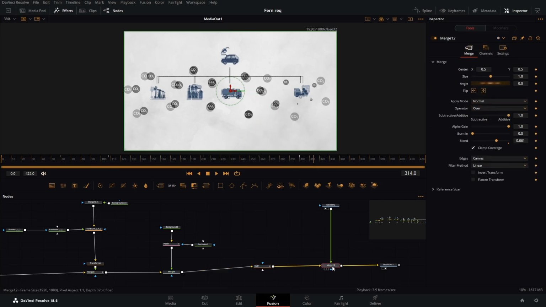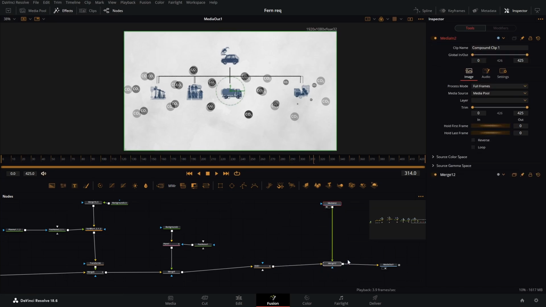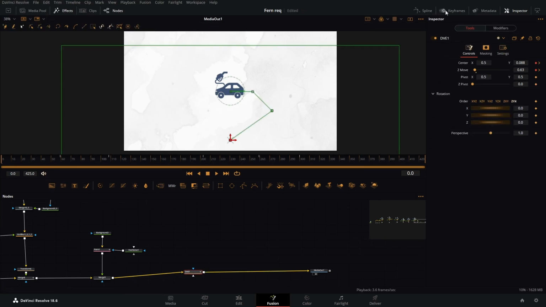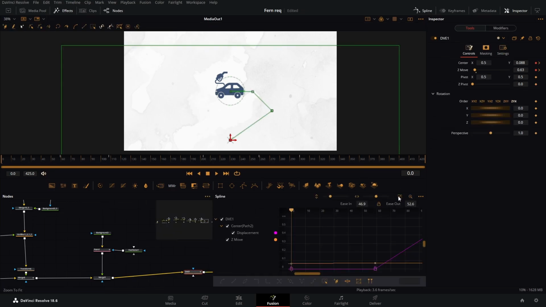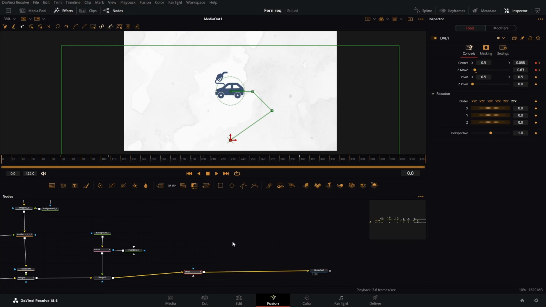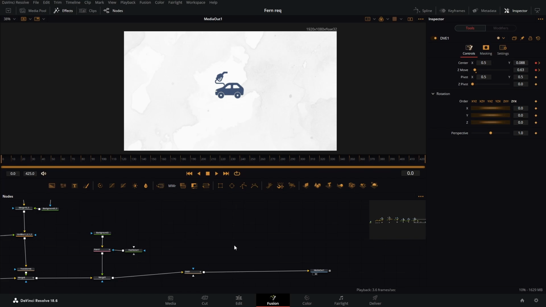So we can just go to our blend, and actually we can just delete the clip now. Then all that's left is just to go to the spline, open it, and just select all and press F on our keyboard to smooth them out. And that's about it. This is what the final version looks like.